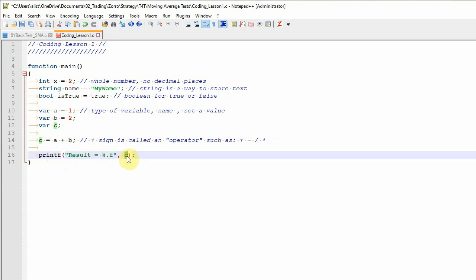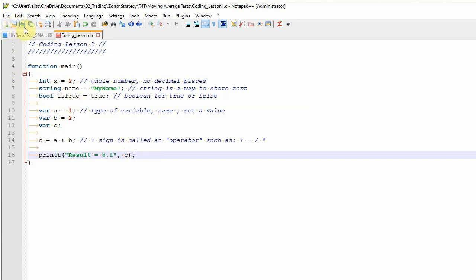and it's going to print this example C. So it's going to type the words out here, and this is a string, you can see, because we've got the two speech marks as we use for this string here. It's going to say result equals, and the %.f is just a way of notifying that we're going to put in a float here, and that float is going to be C. It's a very neat way of writing something like that. You could do it by concatenating the two strings together and converting that to a string, but this works very well.